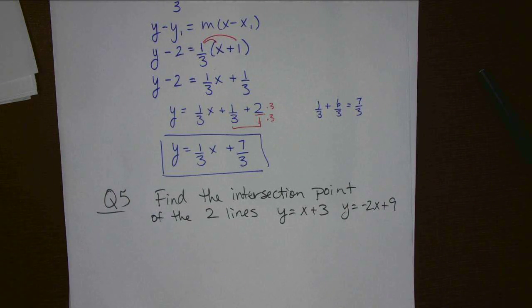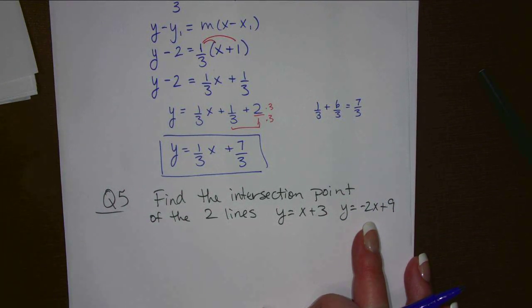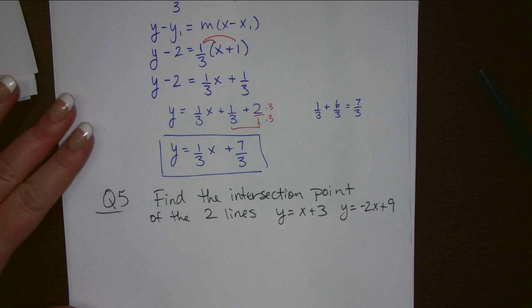So, intersection point, there were two ways to do it. We're just going to do the quicker one, just for time factors. But you could have the equations in the other form and do elimination. Remember, there were two different ways we could solve a system, elimination or substitution. If they're both in the form y equals, then to solve, we would just set them equal to each other.